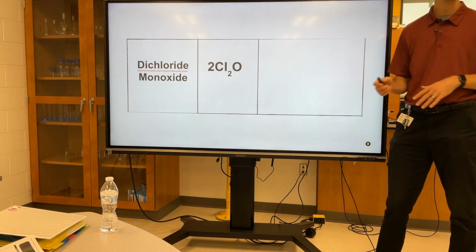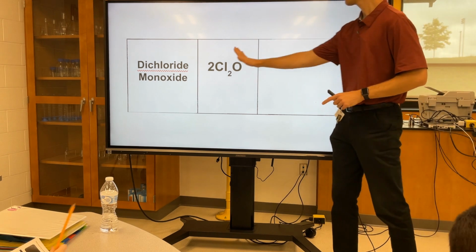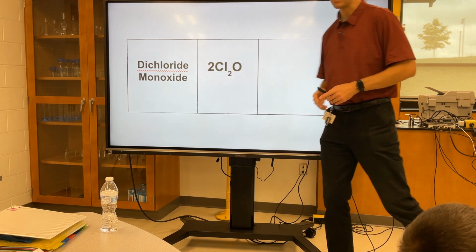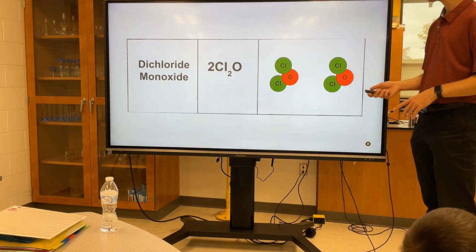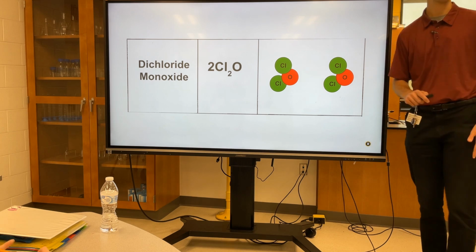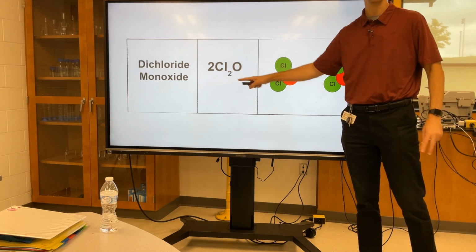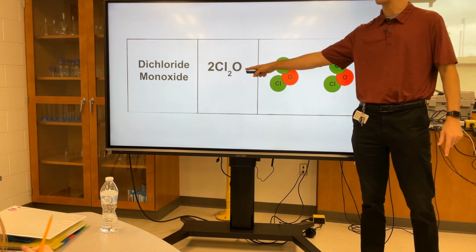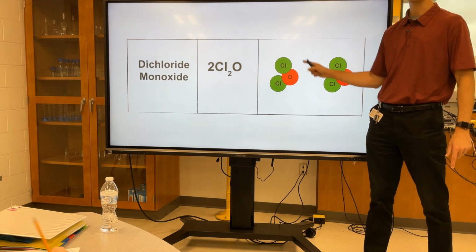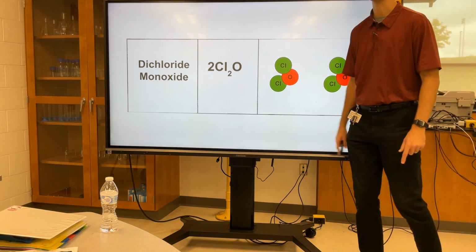When you draw this, hopefully you ignored the coefficient first, and you made Cl2 and O, and then you did it twice. So hopefully that's something like that. Does that make sense? This is Cl2, there are 2 Cl's, and there's an O, and there's only one of those. It's in the middle, so that's our molecule, but then it was 2 of those, because it's 2 Cl2O.